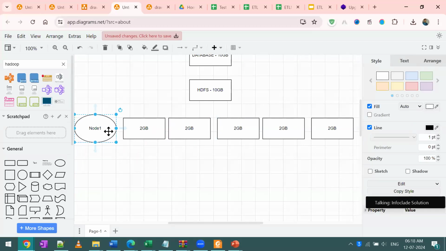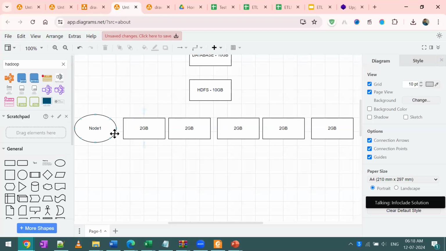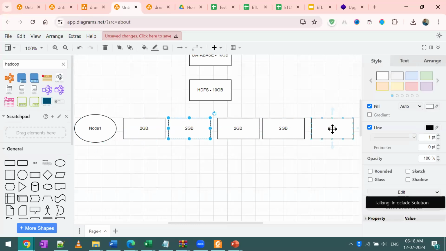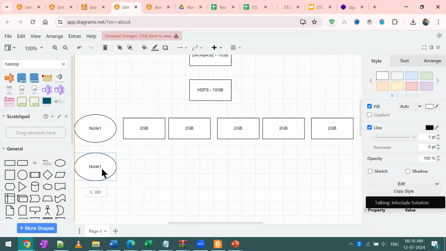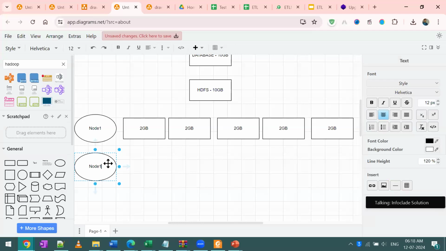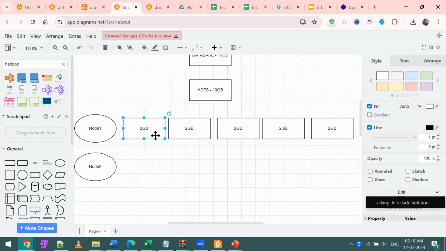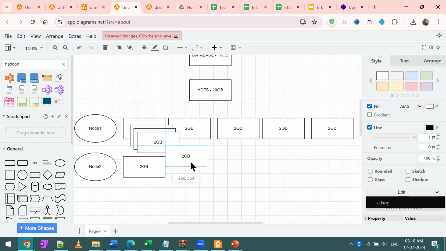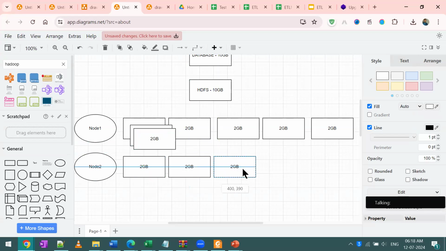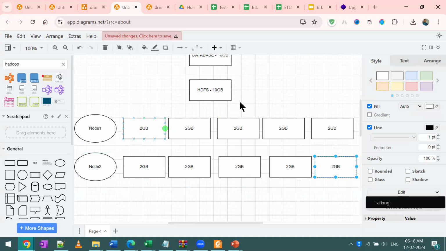If you give 10 GB of data, it will initially save 2 GB in node 1, 2 GB like this, and after that it will start taking the backup of this data in node 2 as well, so this data you will have here also.